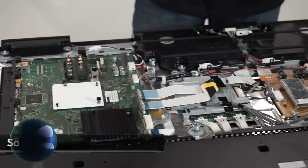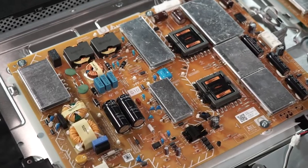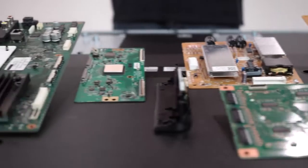We've got the X900C Ultra Slim 4K TV, so we're going to take a look under the hood and see how the engineers fit all that TV technology into such a slim and beautiful design. This is going to be awesome.